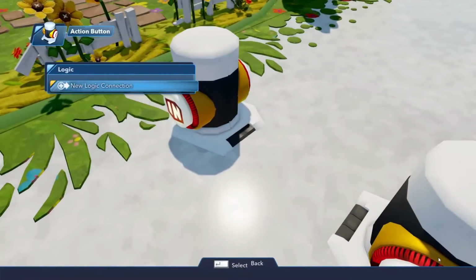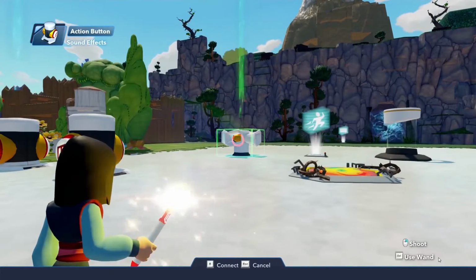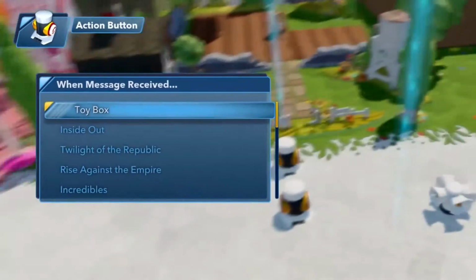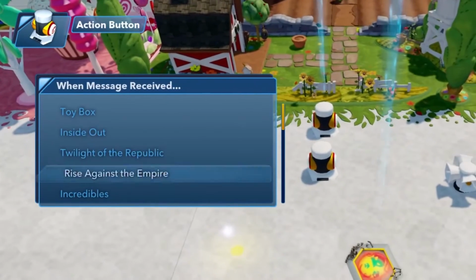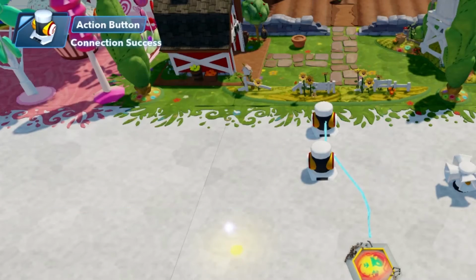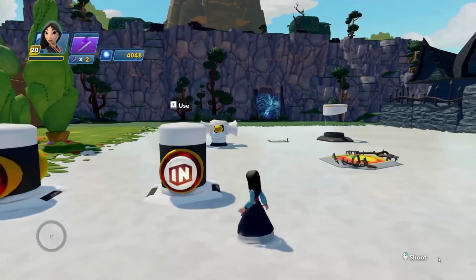Yeah, so one thing that's probably worth mentioning is that when you're doing the logic, defeating an enemy is different than just removing them. So when you've defeated an enemy, they are defeated by combat or whatever, and then the remove all just means they're kind of deleted out of the level through that logic connection of remove all. So defeat and remove are different. Yeah, so that's exactly what we're going to be showing in action.